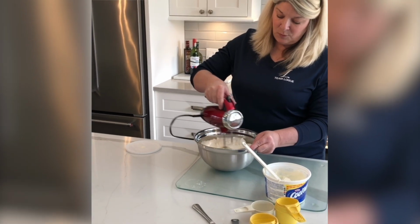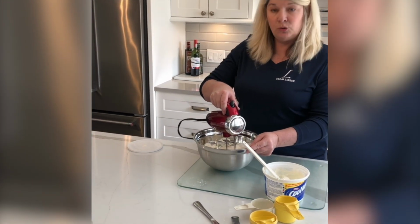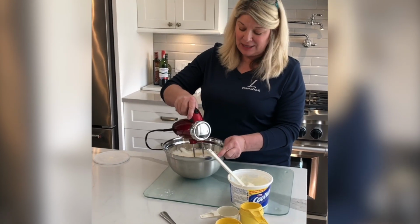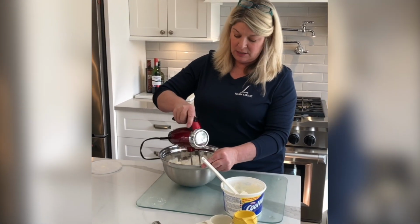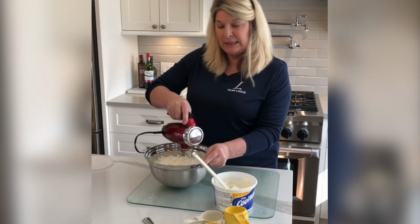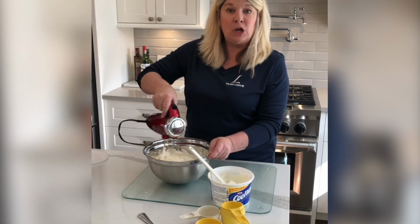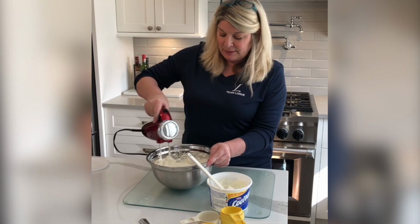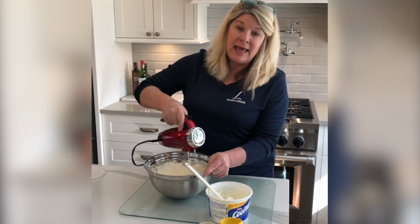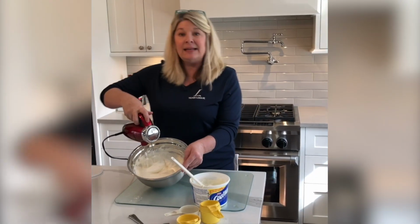Once this is all whipped together and your crust is cooled, we can start to put everything together, but the lemon has to be cooled and your crust has to be cooled. This just has to be whipped together until there are no lumps or bumps, and your cream cheese is all mixed in nicely. It doesn't have to be cooled or anything. You can make this ahead of time and put it in the fridge until you want to put it together the next day. Basically, that's it.